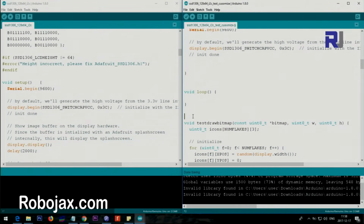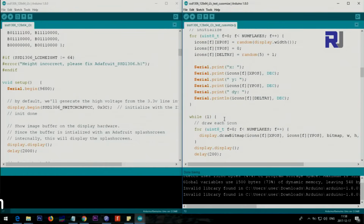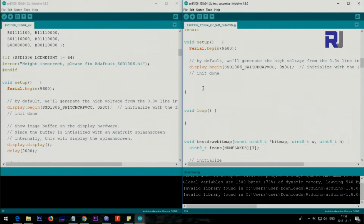Underneath we have a lot of methods that are there for us. For now I'm not going to delete them, but I'm going to show you how you can print a text, how you can do some stuff here. Okay, let's use this one to draw a circle that expands. So just copy this, I'm pressing Ctrl C. Go to the loop and paste it, and close it. So test draw, it will use that method.